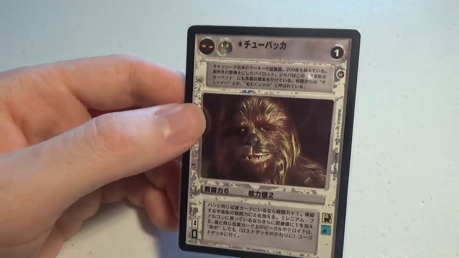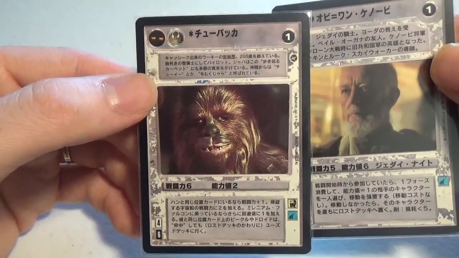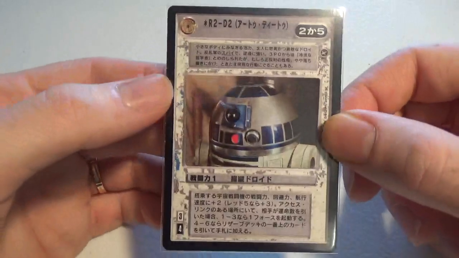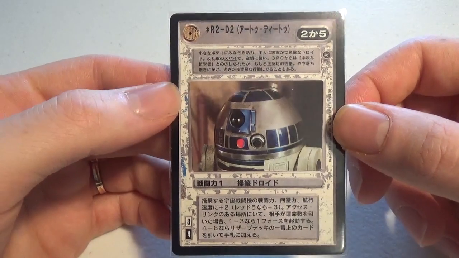And it seems like it's kind of a different look than the other Japanese cards, or at least there's more text on this one, so the font just looks different to me. But I don't read or speak Japanese, so I don't know. R2-D2, also from A New Hope, and also relatively inexpensive. It's a rare 2. In English, it's worth, I don't know, a few dollars. In Japanese, probably about 20.